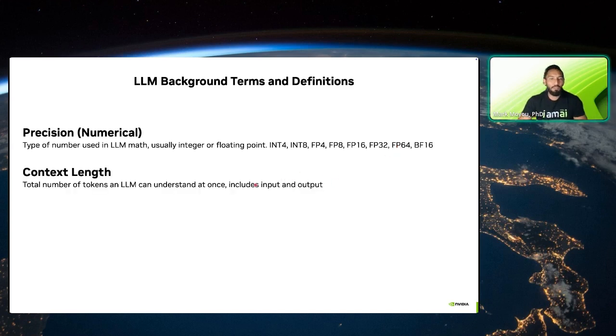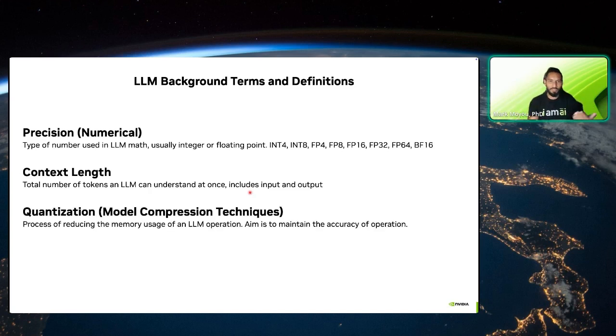When someone talks about the context length of a model, that's actually the total number of tokens that come in and the total number of tokens that are going out at a particular period of time. So think of this as the total amount of information this thing can process at once. Just like yourself, if someone spoke to you for 10 minutes, you have to remember everything and then go respond. That's the total amount of cognitive load you can handle.